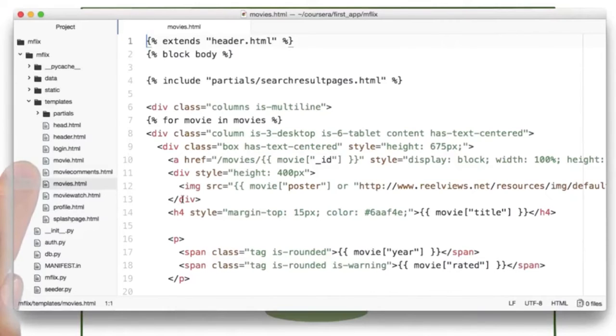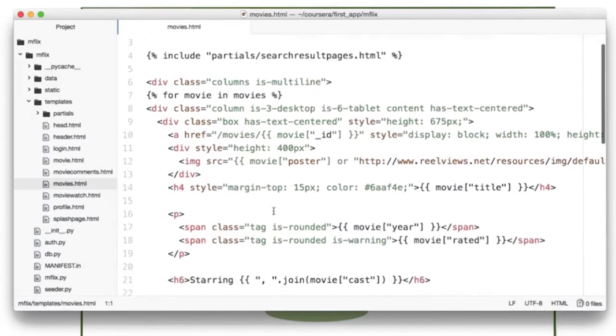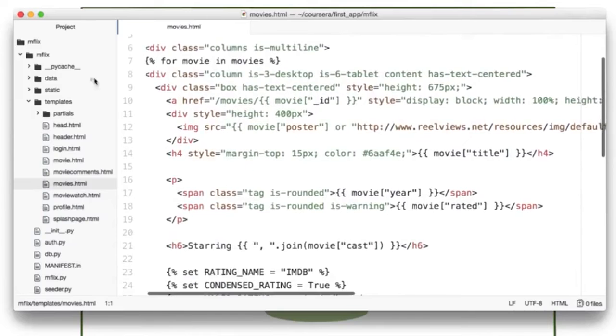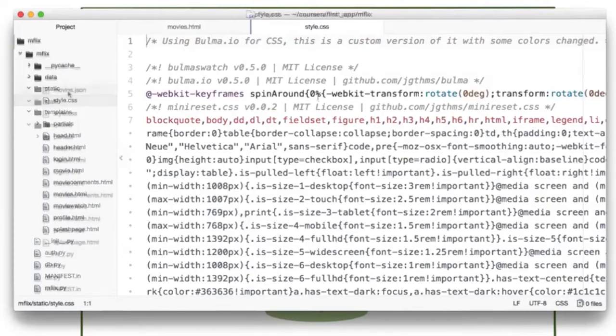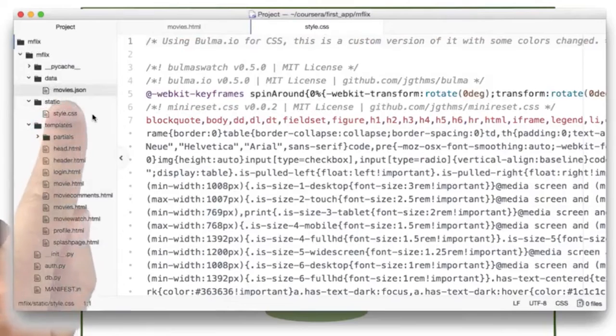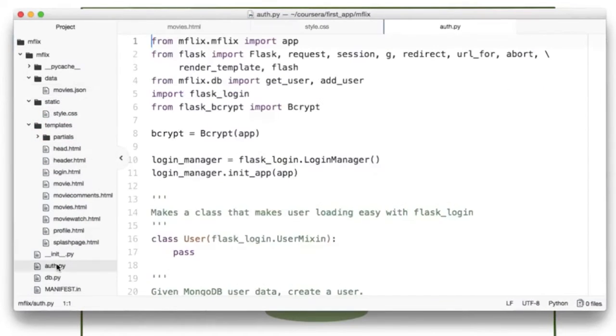There are other things like the templates that we'll be using to show you the correct HTML, well formatted with all the information that we need, that you can access and scroll around within the templates folder. There's also obviously static information like the CSS that we are using, or even the source data file, movies.json, that you previously imported in other lectures.